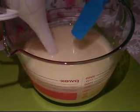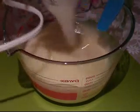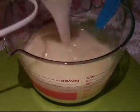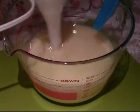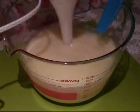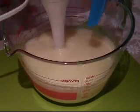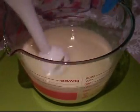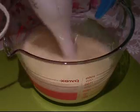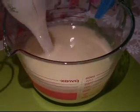Okay, I've got a new stick blender. Well, it's not a new stick blender. It's my other one that I don't normally use. It's a bit more powerful than my other one, but as you may know, the other one that I was using was such a noisy thing that I thought I'll use this one. Okay. Well, there you go. Titanium dioxide kind of dispersed quite nicely. Who would have thought?